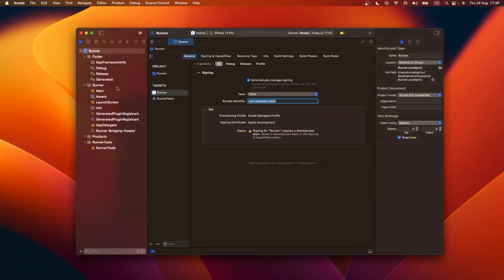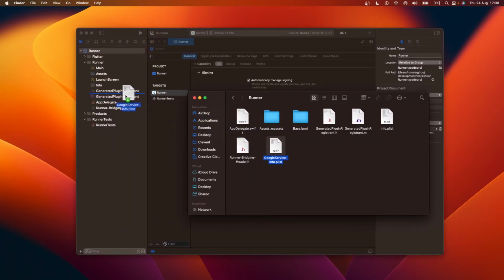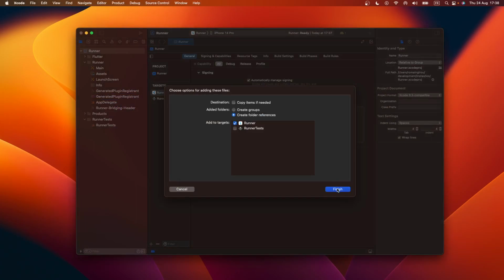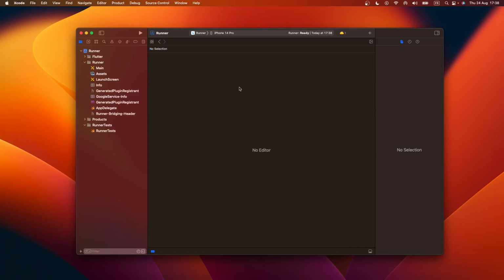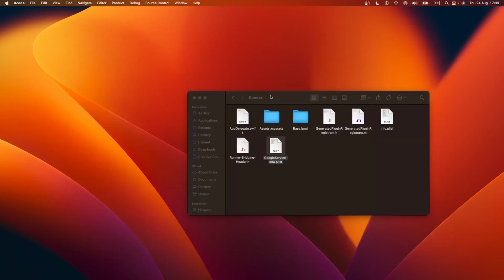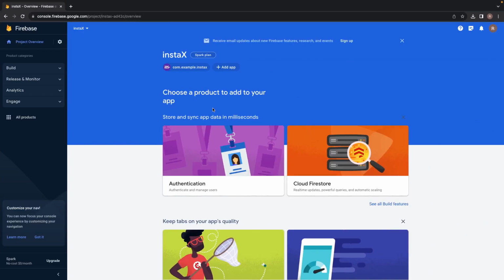So you want to go ahead and actually add that file as well to the Xcode project. So here under runner, I'll go ahead and as well take this file and drag it here. A new window will pop up and I will click on finish and the bundle identifier is complete. So that's perfect. That's done for iOS. If you want to do it for Android, again, I recommend you to go check out the video on how to set up Firebase on your Flutter project. That's exactly what I explained there in details if you're working with iOS.